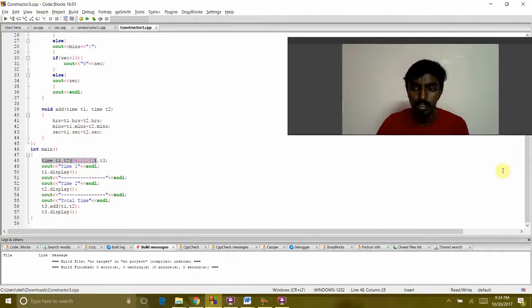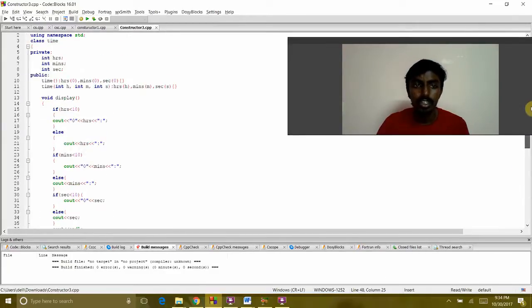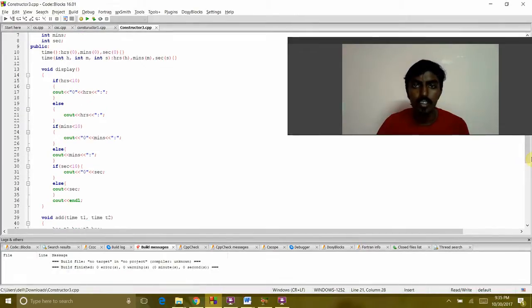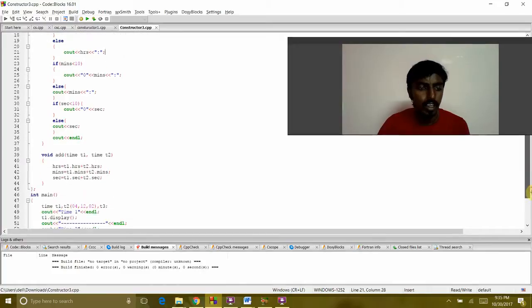Once this is done, T1 is empty, so the 0 0 constructor will be invoked, and T2 is given something, so that will invoke the other constructor. For every time, display will show the hours, minutes and seconds, and add will add the two times, that is T1 object time and T2 object time.